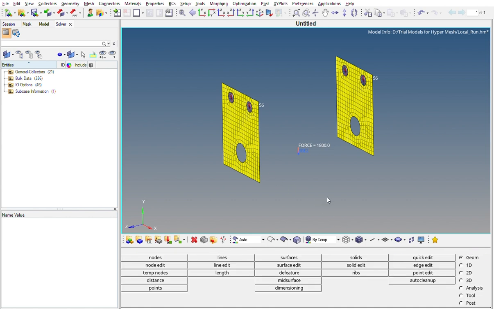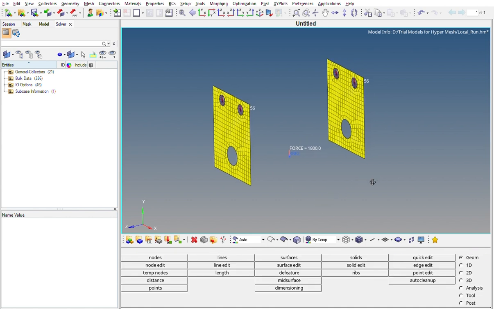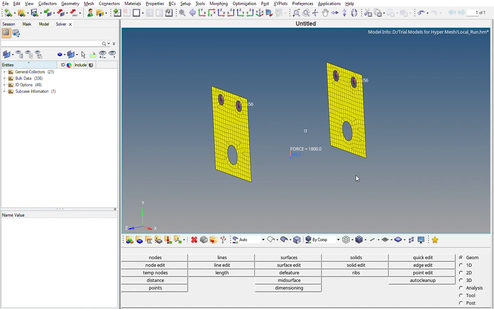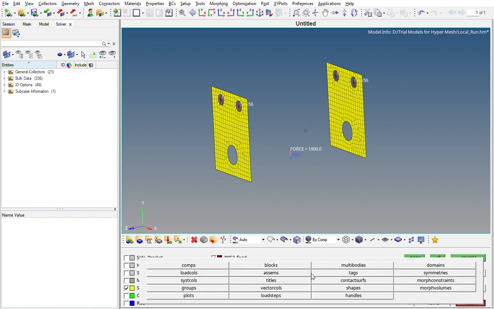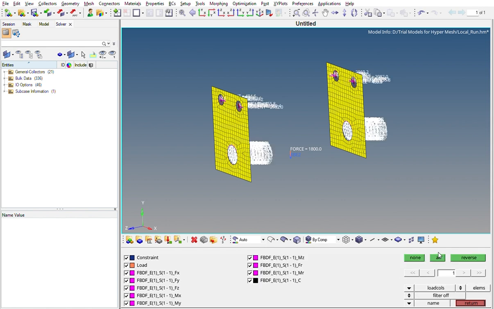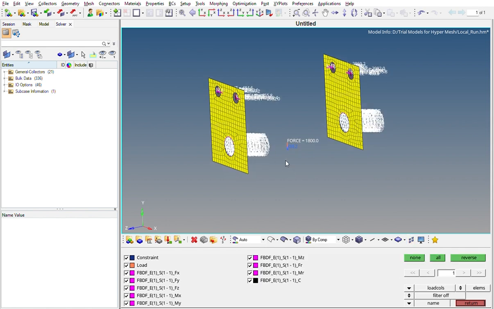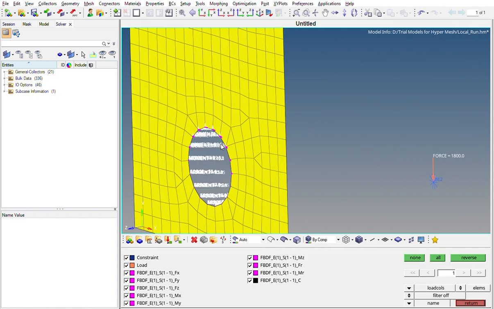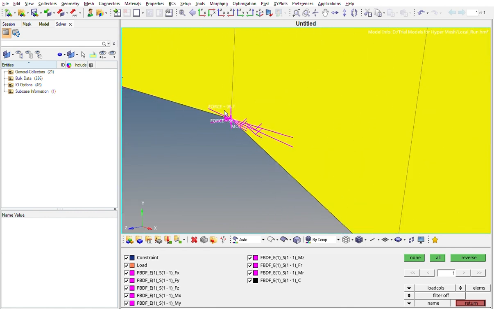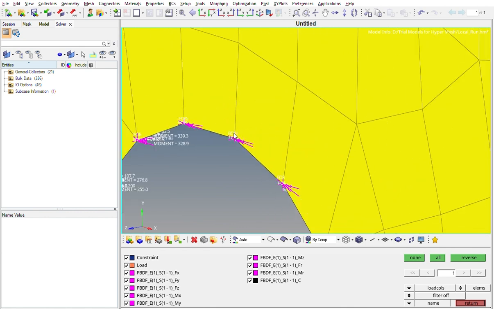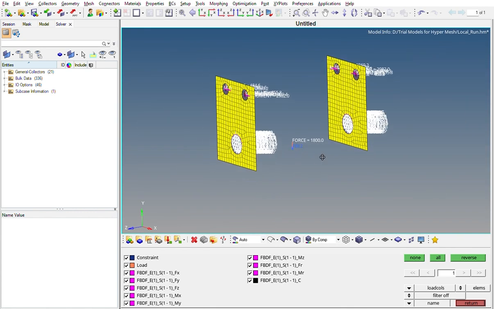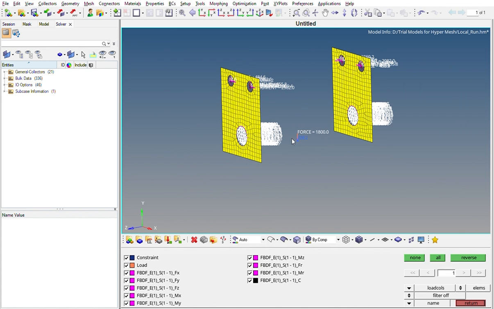Okay, so once you do that, you'll be able to see all the loads. Let's see that, and just go to load collector to all. If you can see here, these are all the grid point forces due to this 1800 loading on the assembly level.